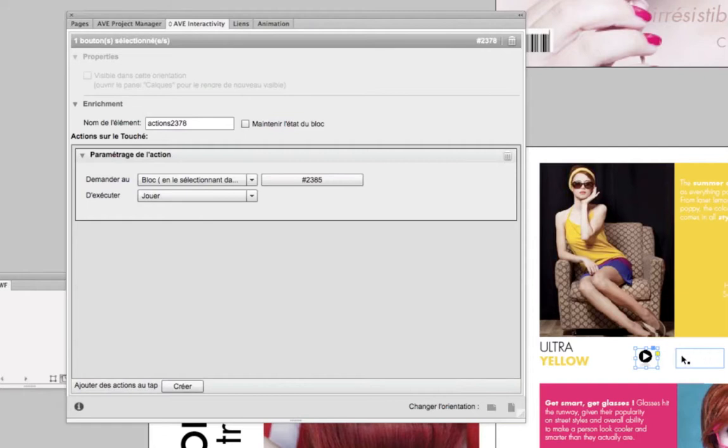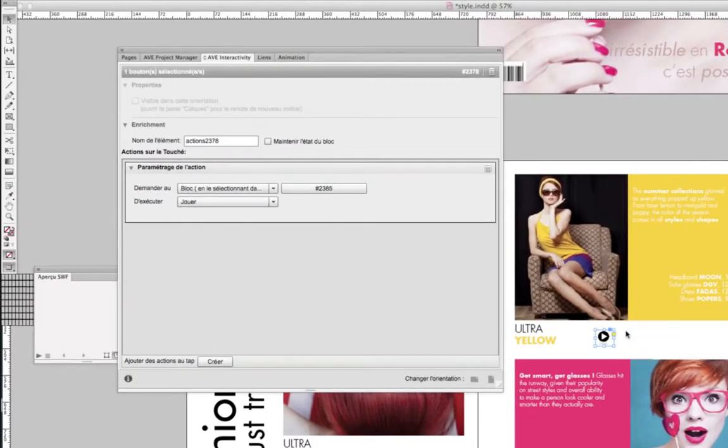Of course, if I hadn't set my objects to play in full screen, the video would appear very small here in this box. So this is how basically you set up a video. I will show how it renders later on in the demo. So I have another file that has the same setup.